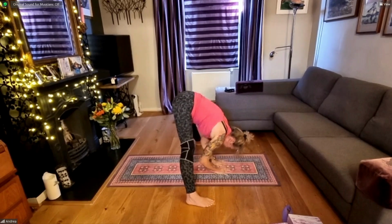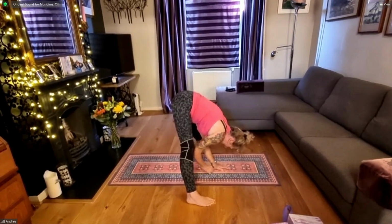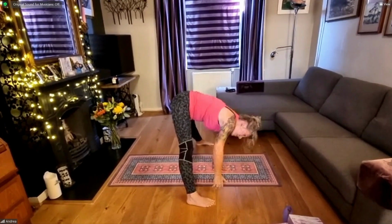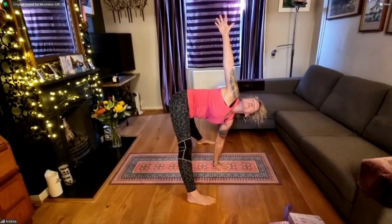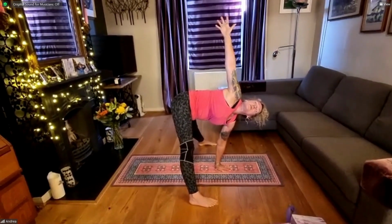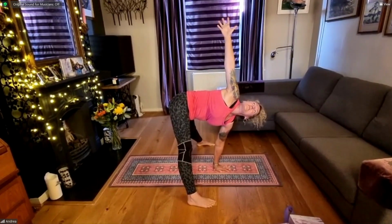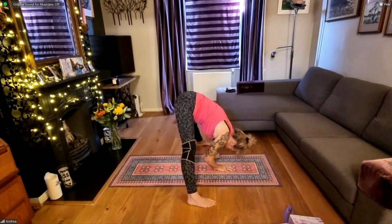Release your hands underneath your face. Bring your left hand directly under your nose. Push into the left hand, straighten the left arm. Right arm lifting up, twisting up, looking up, pausing here. Keep pushing harder into the hand. Keep reaching up with that right arm. And then slowly release right hand under nose.